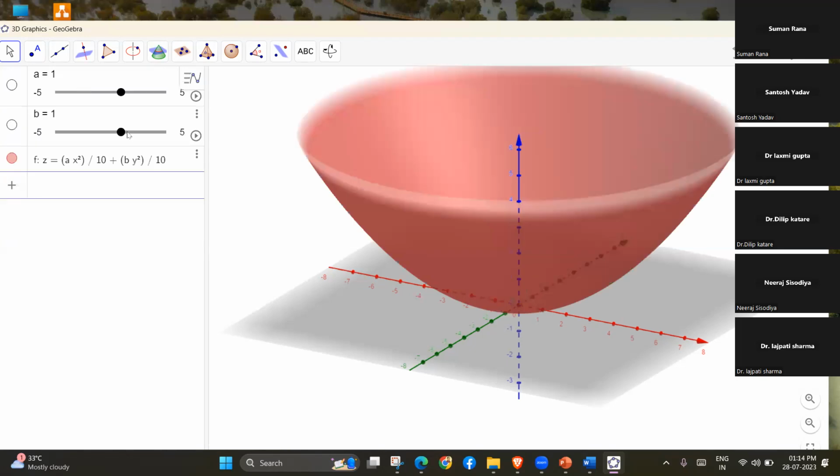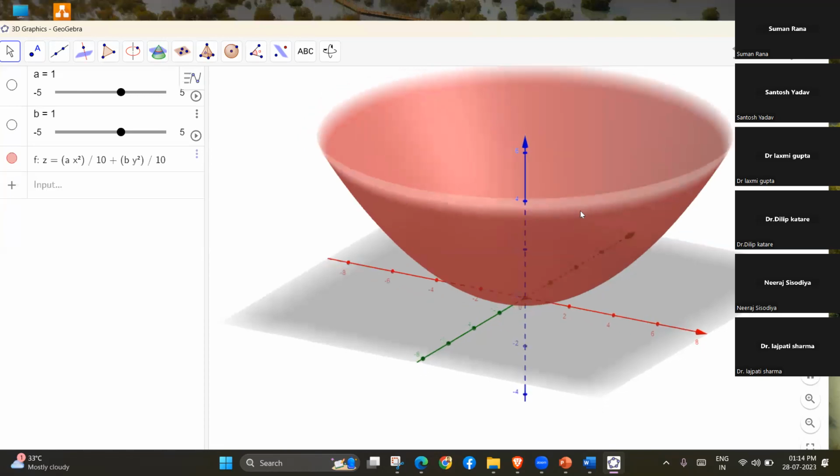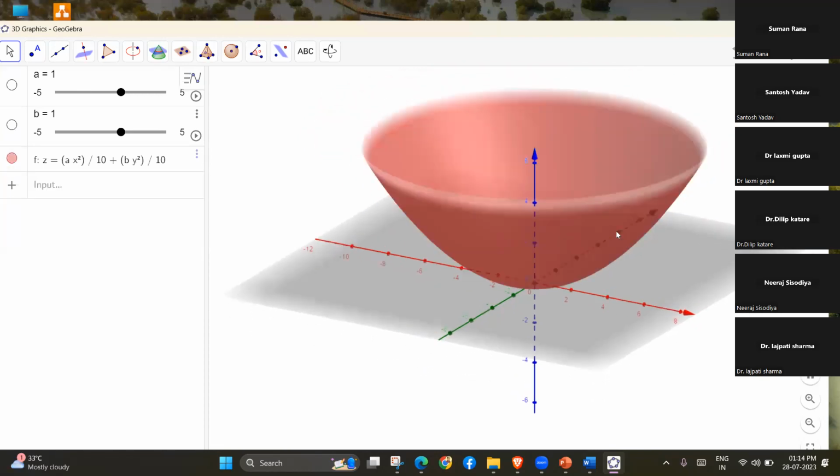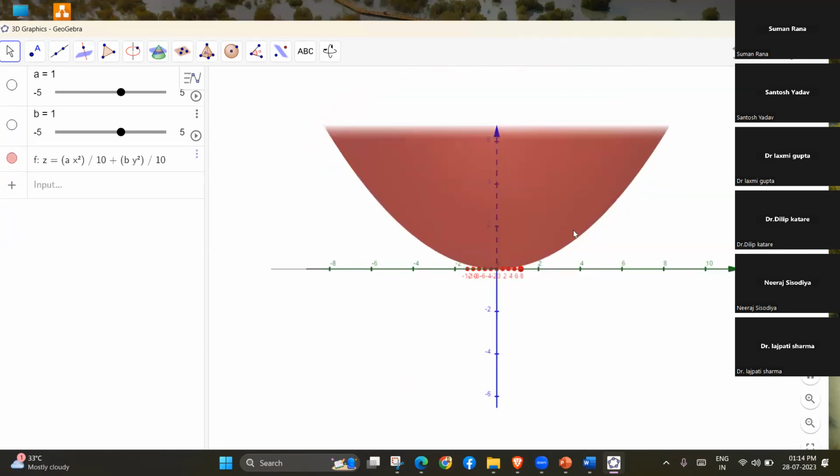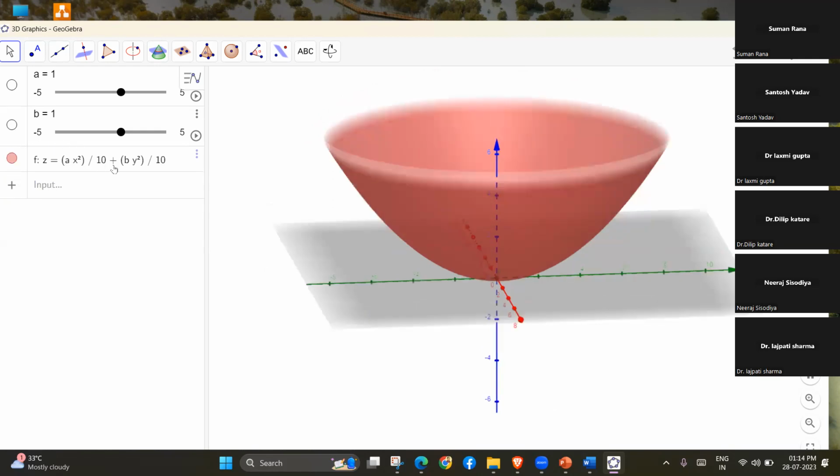That is the equation which is plotted here in this three-dimensional plot. So this is the equation, a x² / 10 + b y² / 10.